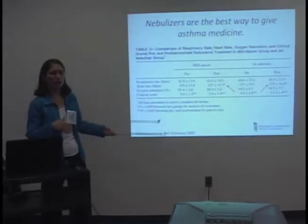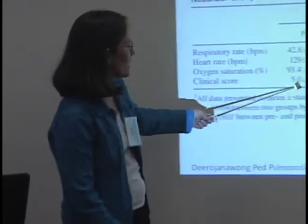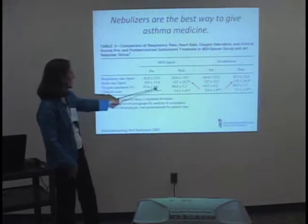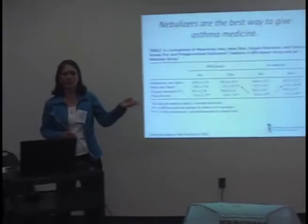They gave a double-blind, double-dummy study, which essentially meant that everybody got a metered dose inhaler and a spacer, and everybody got a nebulizer treatment. People that got one got a placebo, the other one was active, and then they swapped them out and evaluated again. And what we can see here is that the clinical score was similar in both groups, pre-treatment. Post-treatment, the response was very similar between the two groups. Interestingly, the heart rate was significantly higher in the people that received the albuterol through the nebulization therapy compared to the others. So clinically, they were equivalent. Toxicity-wise, we had an increase in potential side effects with an increase in the heart rate.